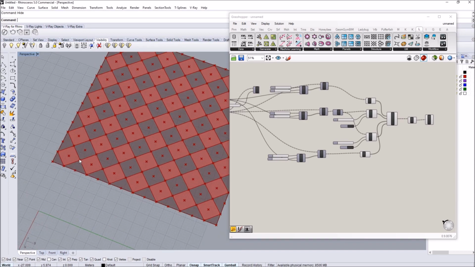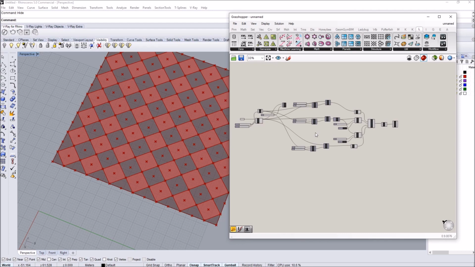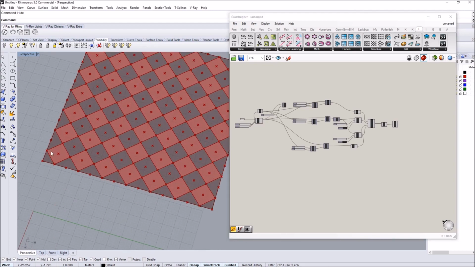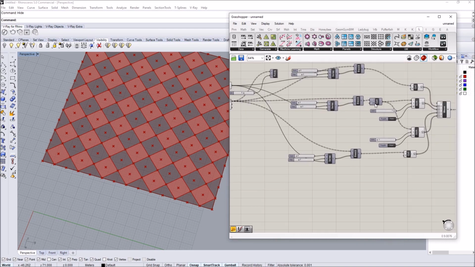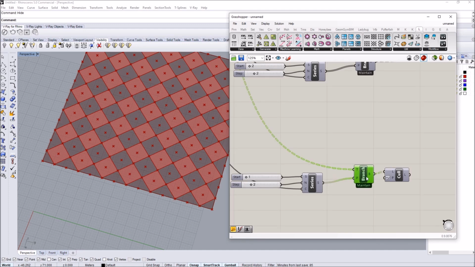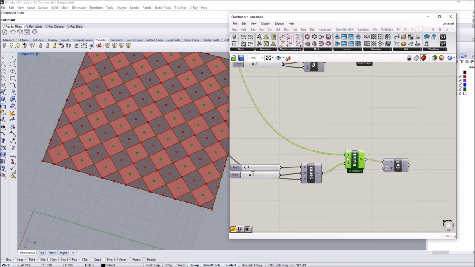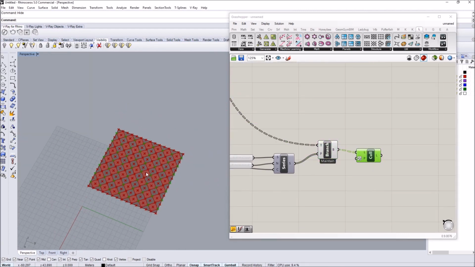Let's see, we need to find these points now. And to find those points, so this row is going to be, let's go make a copy of these guys. Go down and let's look this up. So we want to work with these right now, and the pattern is going to be a call pattern.